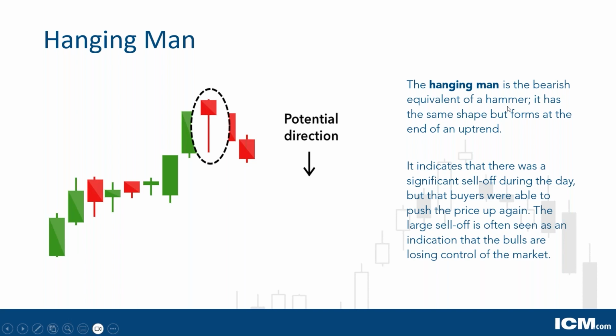The hanging man is the bearish equivalent of the hammer, basically, which I mentioned. It has changed shape but forms at the end of the uptrend. So when the trend is up and this kind of formation is there, it can also be reversed. That means an inverted hammer. If you reverse this candle, you can see a spike at the top and the red in this. So this is one of the patterns. All beautiful patterns are there in candlesticks.